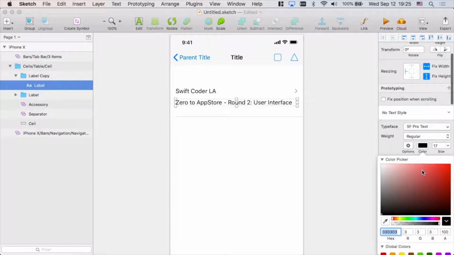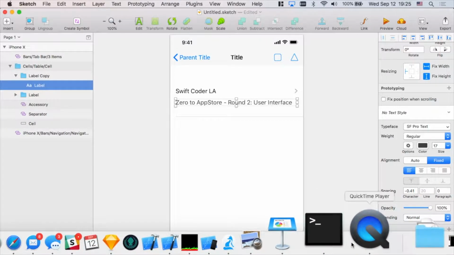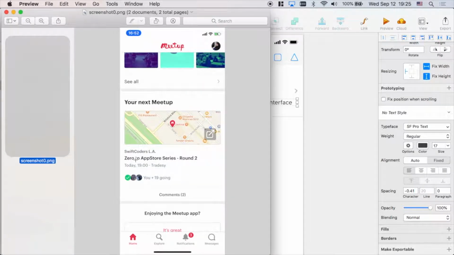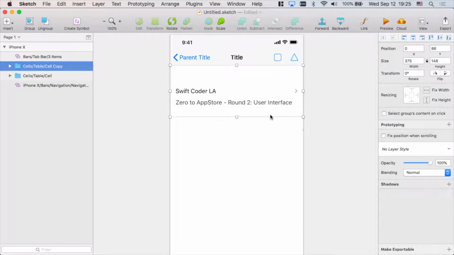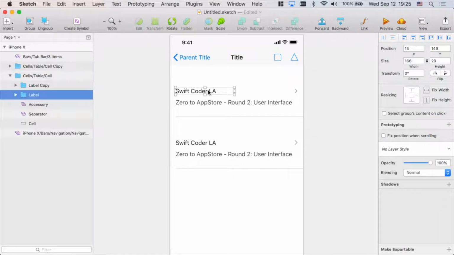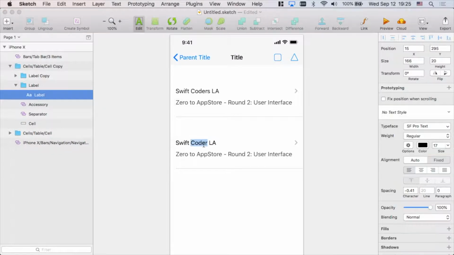Let's make this, I don't know, dark gray, because it's a subtitle, subheader. Let's look a little bit at what they do. So actually they do the opposite. They make the name of the group in gray and then the name of the meetup in dark gray or black. Doesn't matter, we're just experimenting with what a UI could look like. And then you can duplicate this, add the new row, and put here, this is SwiftCoders, right? And then we can do something more interesting with it in a second. Or Swift LA.